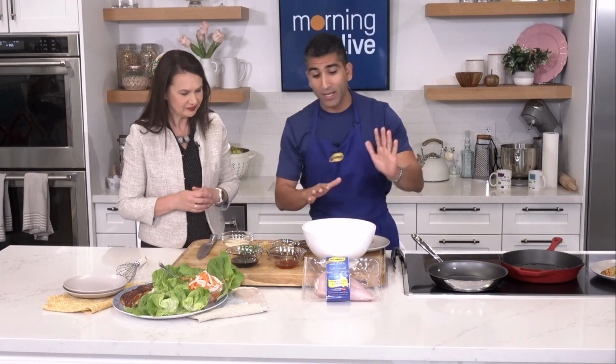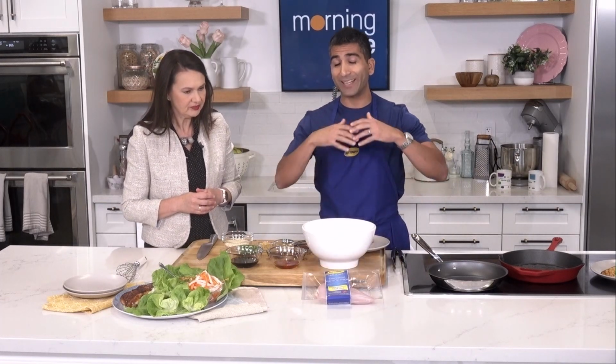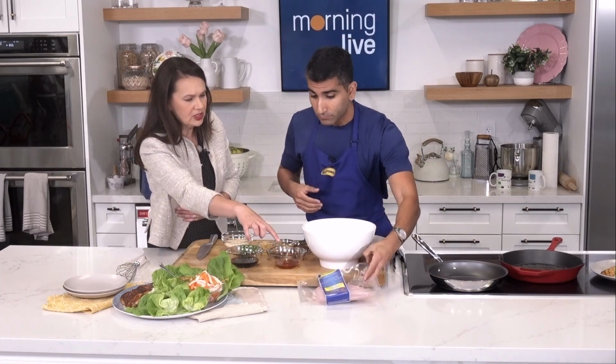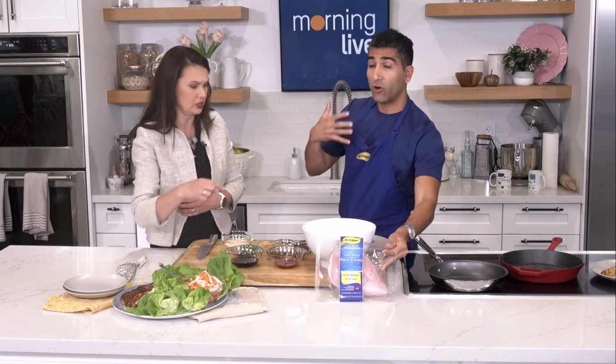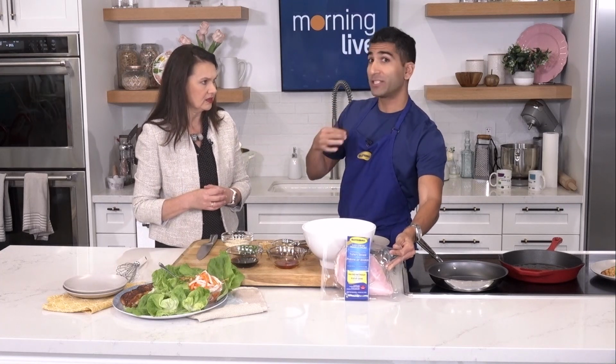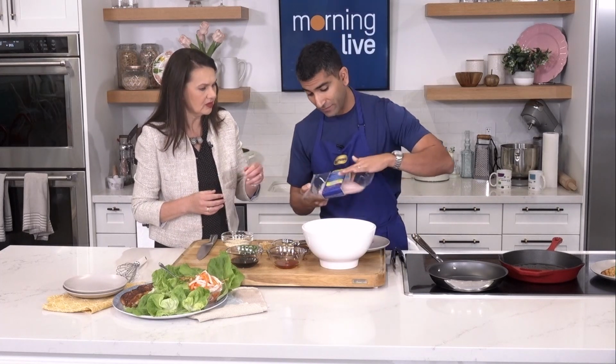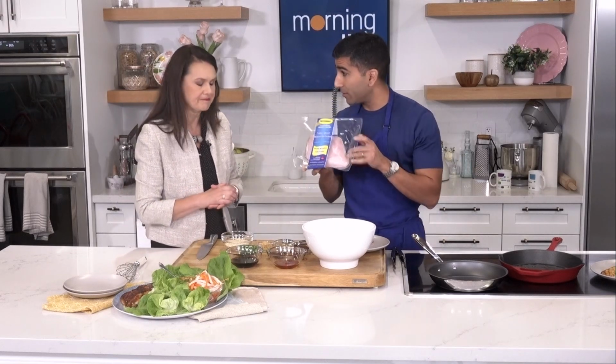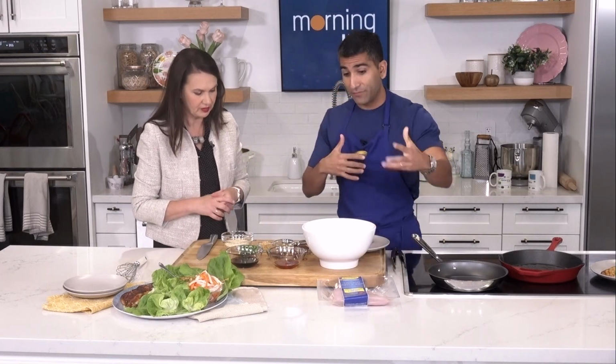But let's talk marinade. So I went with the breast, boneless breast, but again, you could find bone in, you could find thigh. And do you find that in the frozen section or in the fresh section? In the fresh section. And we call it easy fresh because, great point, it freezes really, really well. You can see that there's no air, so it kind of is airtight. Pop that in the freezer if you had to. Extends the fridge life and is great for freezing if you find it on sale.